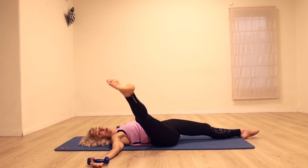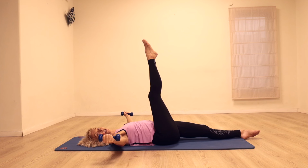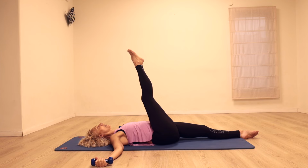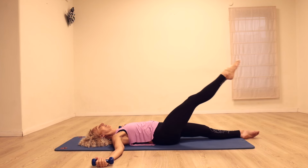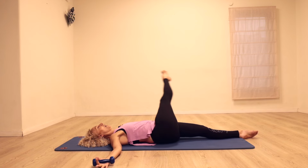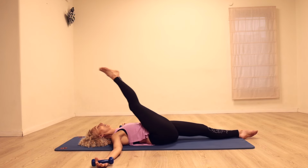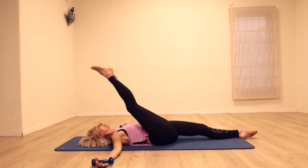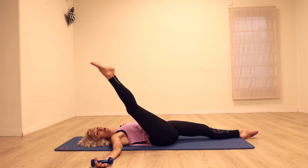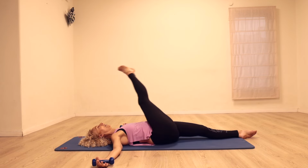This time we're coming back and we're going to do some big leg circles. If you want to make life really challenging, you can float the arms off the floor. We're going to take the leg across and circle it. Really big, generous circle. Still keeping the upper body wide and open. Two more in this direction. And let's go to the other side. Open and big circle. Circle.